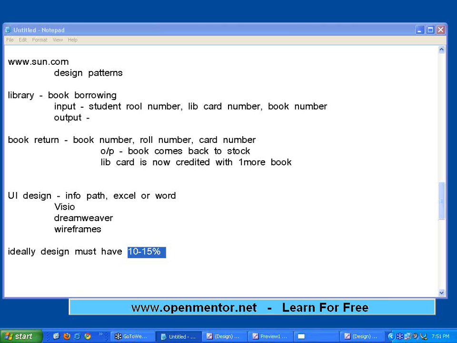Okay, one other person has asked whether the design we have talked about is the same for all technologies. Yes, this person is correct. Design is independent of the programming language.